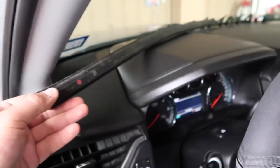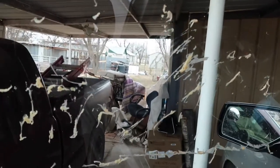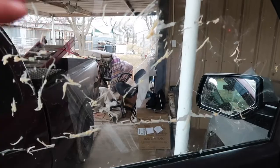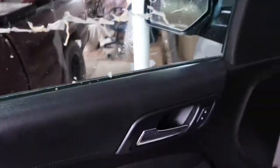You can see it right here, just to make things a lot easier, since you see all this stuff right here. This is all the old glue from the old tint. Here's the old tint. I believe it's like a 35 or whatever. I'm not sure, but yeah, guys, I went ahead and took off that old tint. And right now I'm just prepping it, trying to get it all cleaned off, get the window nice and clean from all this old glue, so that whenever we go ahead and throw the new tint on, it's easier to do. I mean, it goes on good.